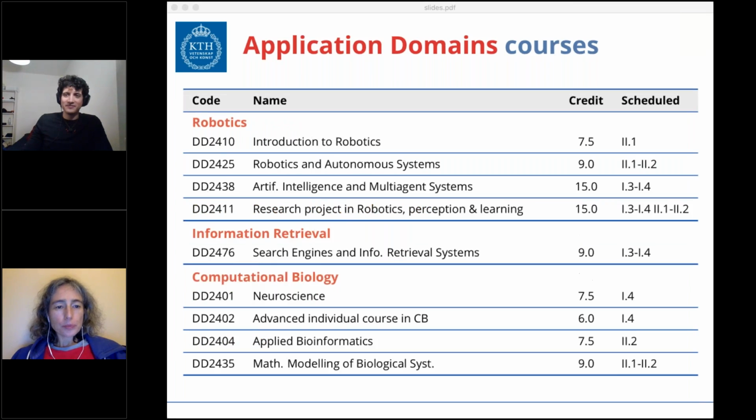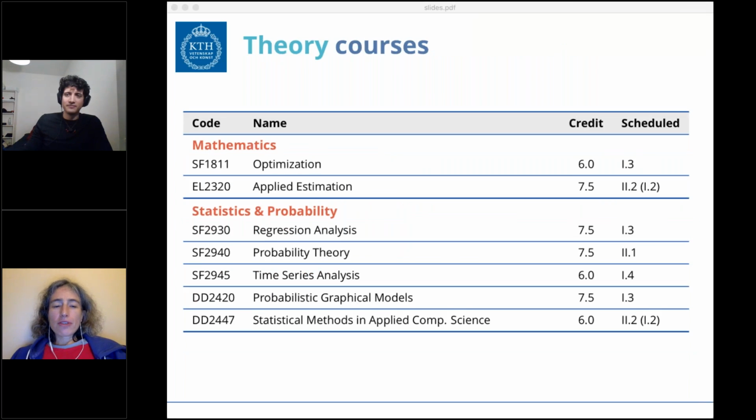Okay. And then these are the theory courses. So as most of you will probably find out, when you do machine learning, what you always end up with is a big optimization problem regardless of how you do the modeling. So knowing about optimization is quite important, and it will strengthen your abilities as a machine learning expert.